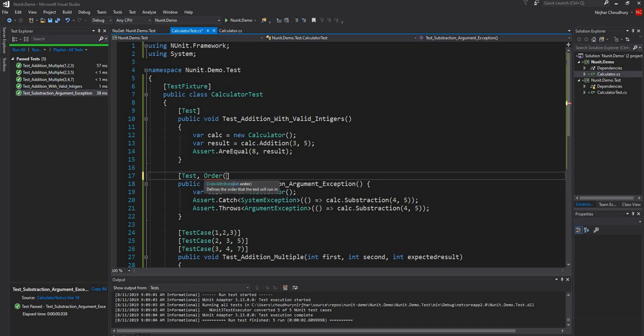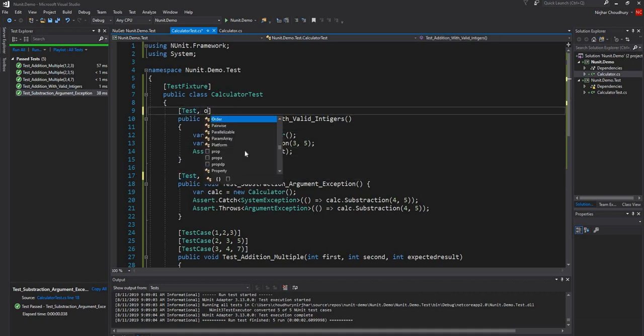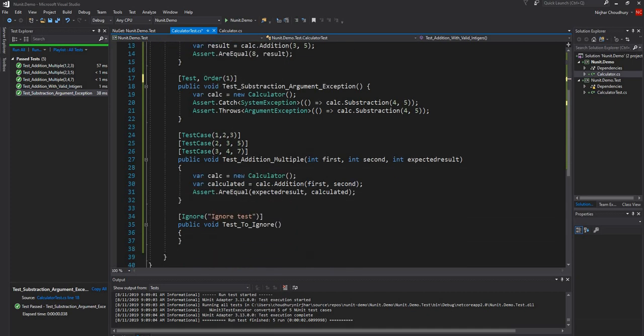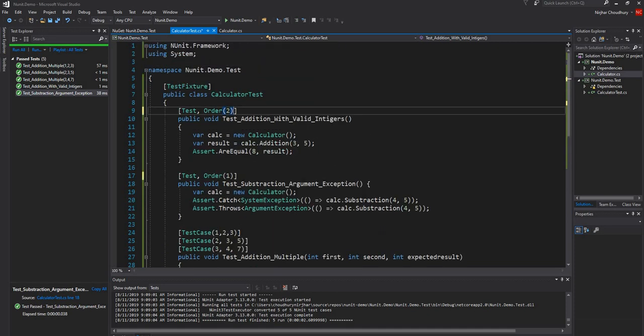So we can give this one as order 1, and this one is order of 2, and then, yeah, that's these two. I'll just leave this for now.